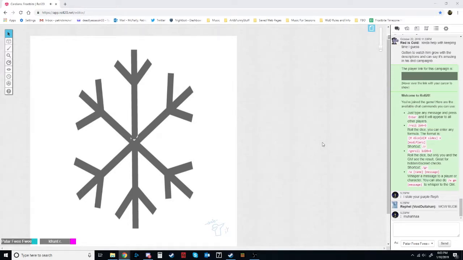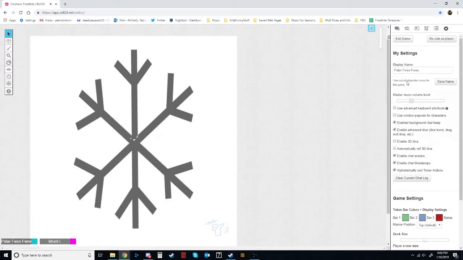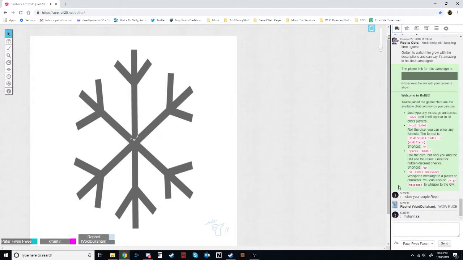Anybody else want to listen in? If you actually just turn down the music in the actual Roll20, it should be better. I think it might just be the balancing against that is messing it up a bit. Okay, I lowered it a bit. I will check once my Twitch stops acting up. Yeah, no, you're still pretty low for some reason. Can you hear him? Is the question. Can you make out his words? Yeah, enough. As long as you're not straining to hear him, I think it should be fine. Yeah, you might just want to raise your voice a little bit. Yeah, okay. I'll just do that. Let me shut my door, though.